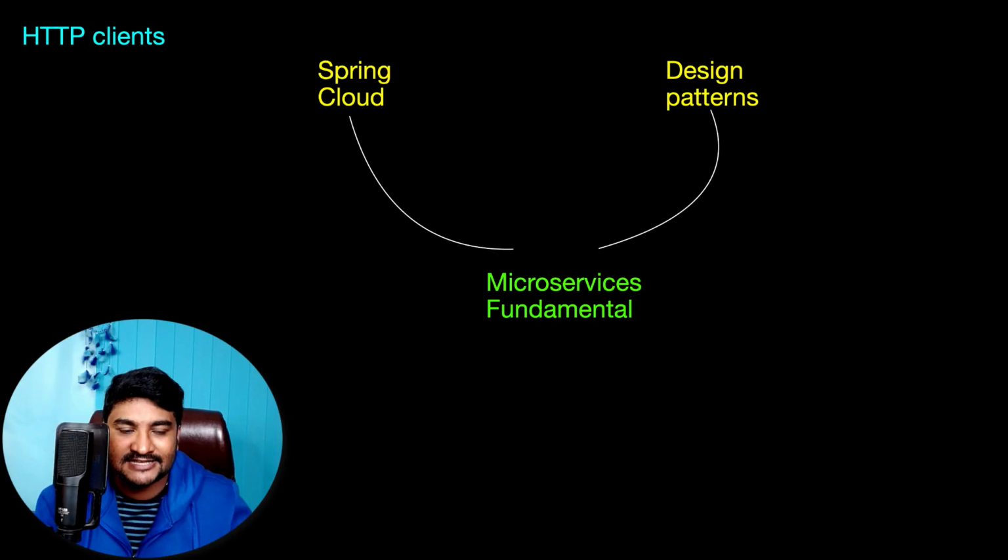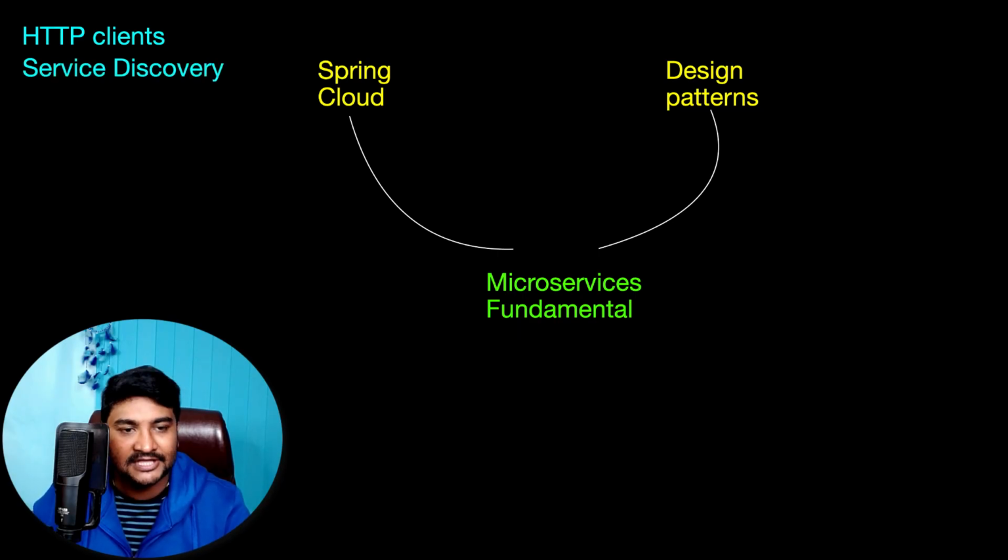Those things are HTTP clients. You should be learning different HTTP clients, like Feign client, WebClient, RestTemplate, and all these things, and how to make REST calls. Learn about that in HTTP clients. Create a lot of different services and make sure that all your services are communicating with each other using this HTTP client. So learn about it as a priority.